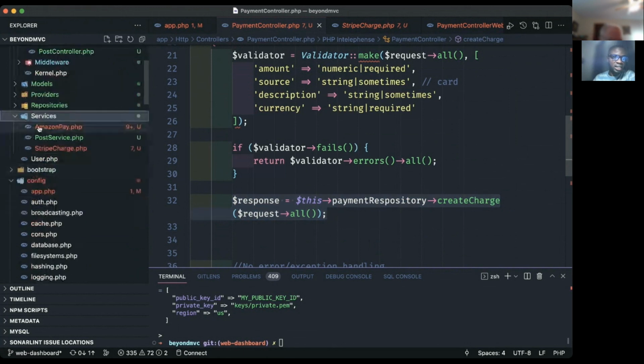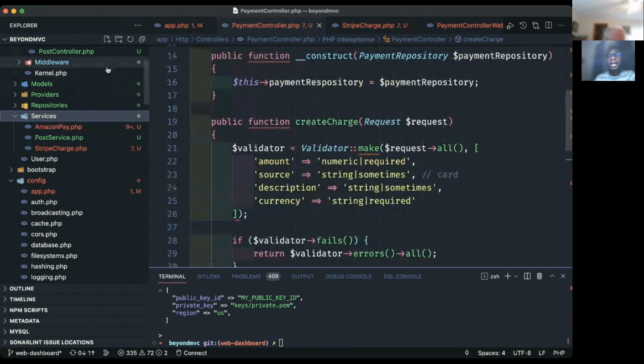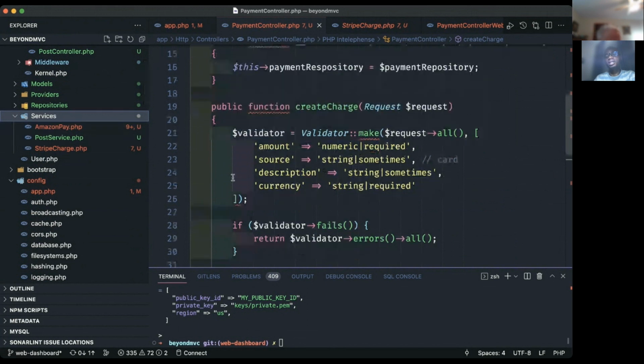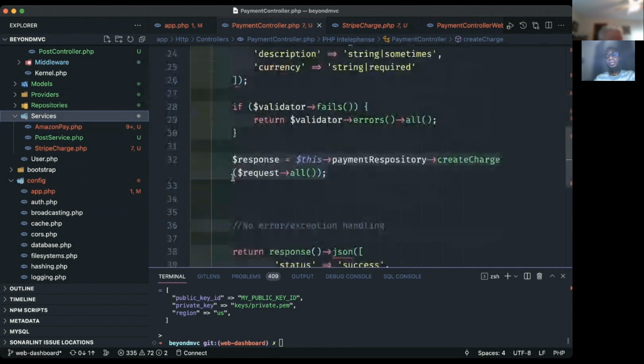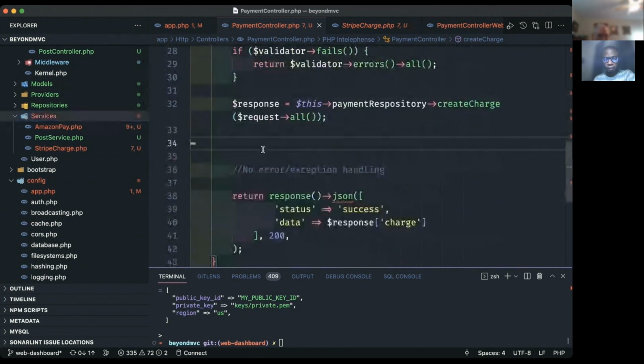And within that service, you can do all your implementation. Let's say I was using Amazon Pay before, I can remove Amazon Pay and replace it with Stripe without breaking or rewriting the code base. I'll have to do just a little work to replace any service I want to replace, and that solves a very big problem. Okay, so you take advantage of the configuration file for registering these individual services. I think you showed us that. Yes.